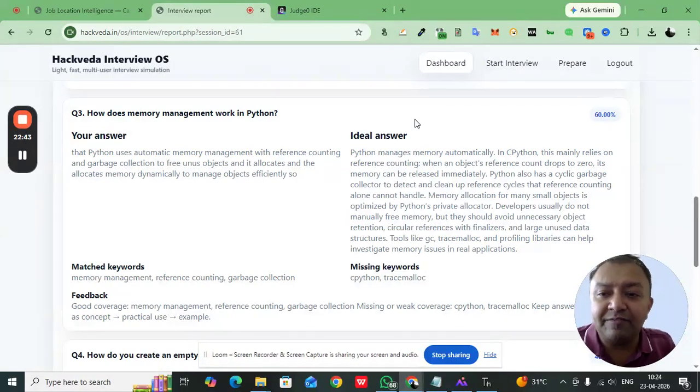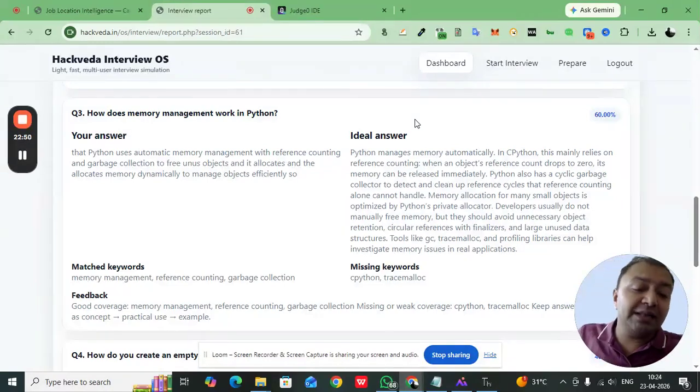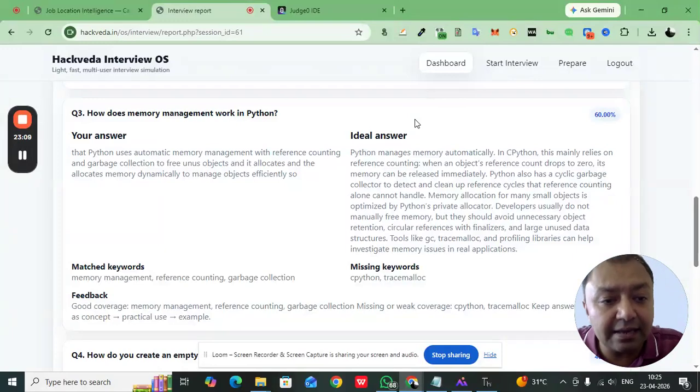So now, if anybody asks you how memory management works in Python, you can say that Python manages memory automatically. It mainly relies on reference counting, so when an object's reference count drops to 0, the memory is released immediately. Also, Python has a cyclic garbage collector to detect and clean up reference cycles that reference counting alone cannot handle.